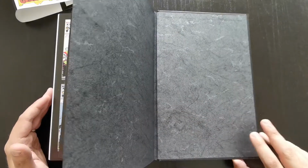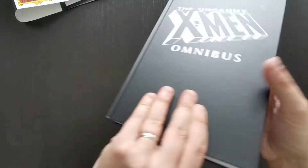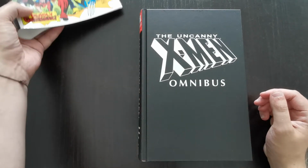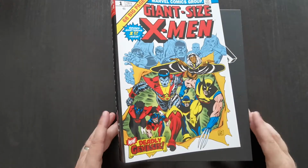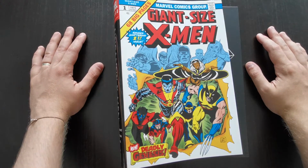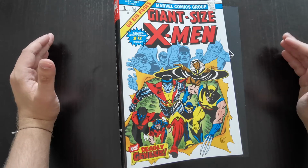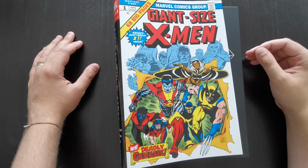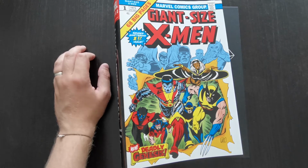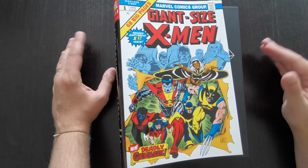But yeah, I don't know if I've even done this book justice as I've covered it here today and talked about it. It's just such a seminal run. For me, it's a must read. I know people sometimes struggle with early Claremont, his early run on the book. It's obviously very wordy stuff. It's very dated by modern standards in terms of the style. But if you push through, if you make it to round about the start of where John Byrne comes in, from that point onwards the momentum picks up, the stories get better and better as it goes on.